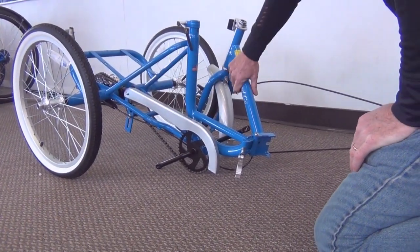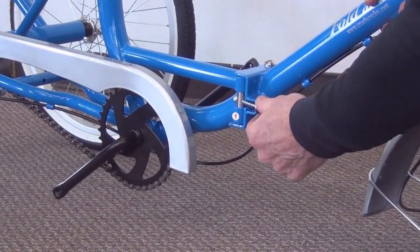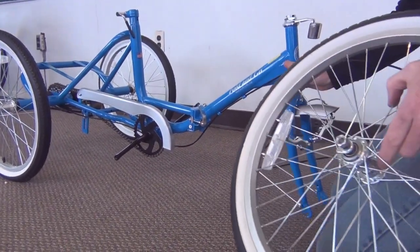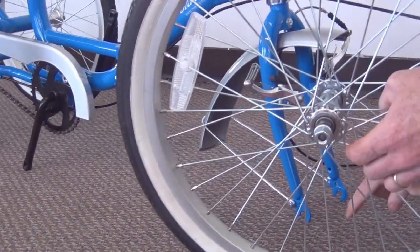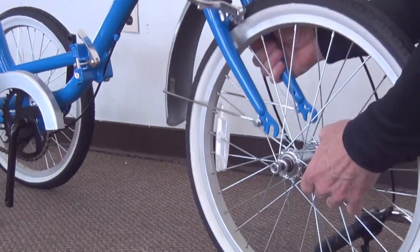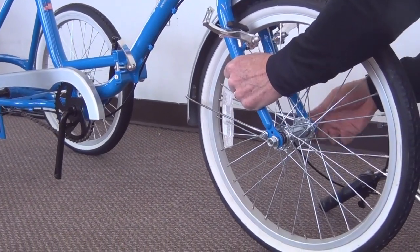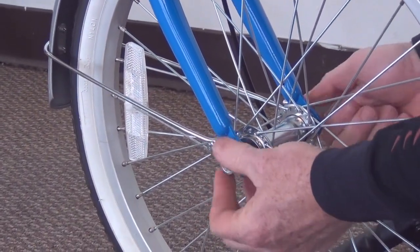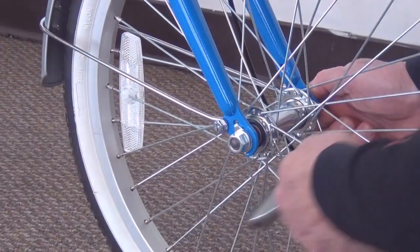Next we're going to unfold the trike. Take the quick release lever, close it. Next we're going to put the front wheel on. Note the washer on the axle. It's going to go in the small hole at the end of the fork. Tighten up the two nuts until it's snug on both sides.